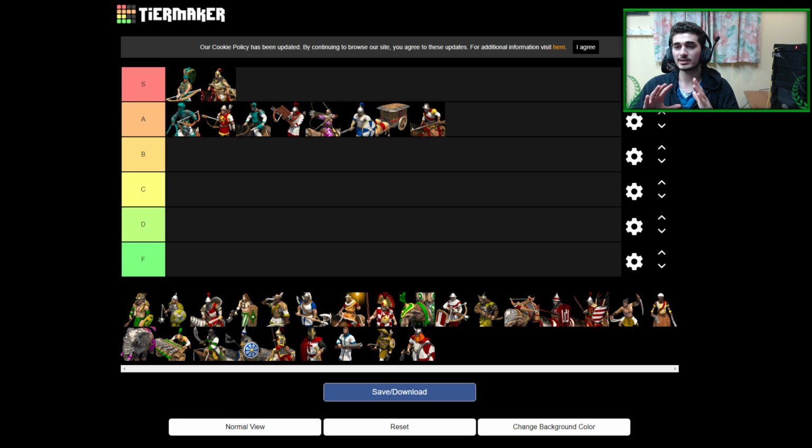In the Vubli times, I would consider Conquistador S tier, probably one of the best unique units, if not the best unique unit in the game. But now, since there's an answer in early castle, it's not really that great a unit in Imperial Age. Don't get me wrong, it's still very powerful, but in Imperial Age, there's a lot of other options for other civs that come up and are just as strong.